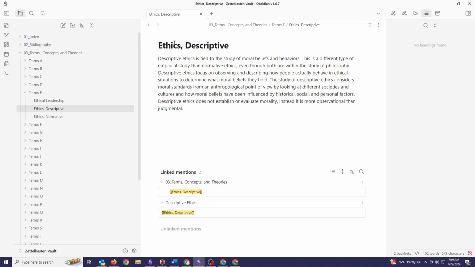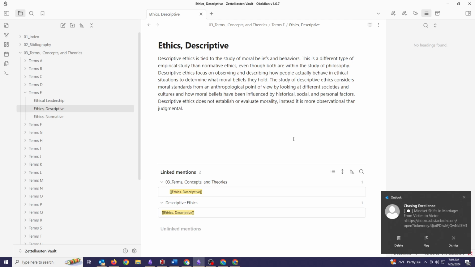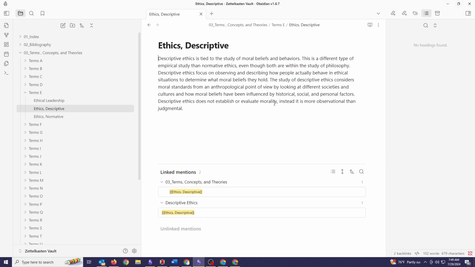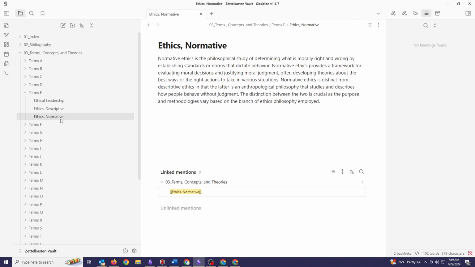And then if I look at ethics descriptive, here is where I actually have the information that is tied to descriptive ethics. Now this is one of those cases where I had to look it up myself. I probably just did a quick Google search and said, hey, can you explain descriptive ethics? Or same thing with normative ethics. Both terms were probably used within Zhang, but not defined. And so for right now, I don't have a source for these.